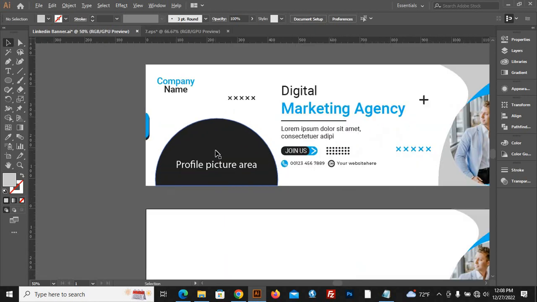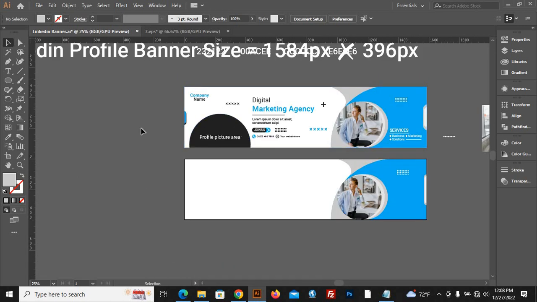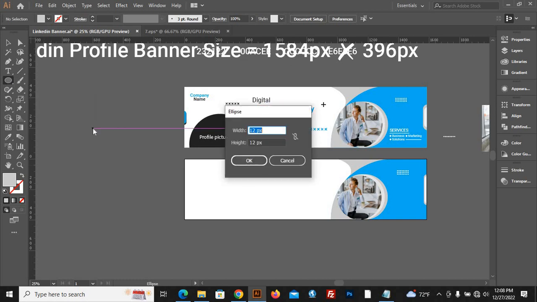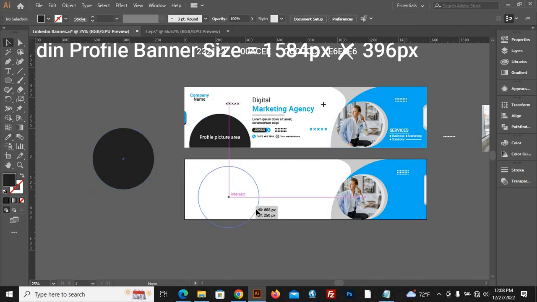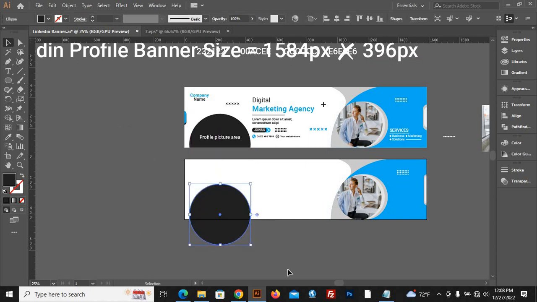So this is the profile picture area. How can I select this area? Go to the ellipse tool, take a 400 by 400 ellipse, and we have to take one third of the shape, like this one.